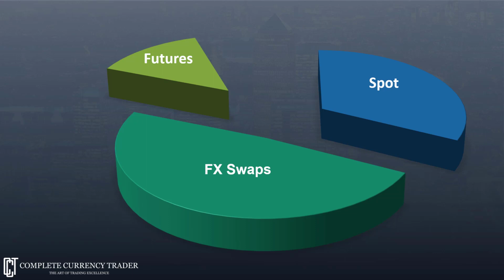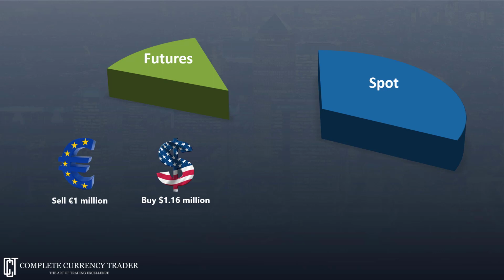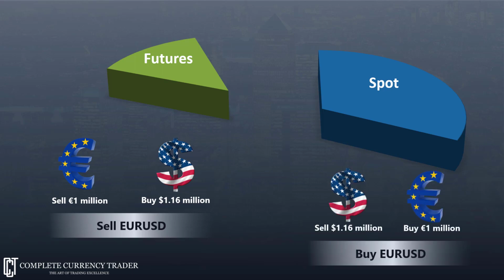It's an instant spot exchange in one direction, and the agreement to exchange that same amount back again at the same price at some time in the future. And it's that futures contract that's regulated and reported. We can see this. So in my example, my futures contract was to sell 1 million euros to buy back $1.16 million. In other words, sell 1 million euro US dollars at this exchange rate. Anyone who looks at that will immediately know that I must have just bought 1 million euro US dollars in the spot market on the other side of this swap transaction.